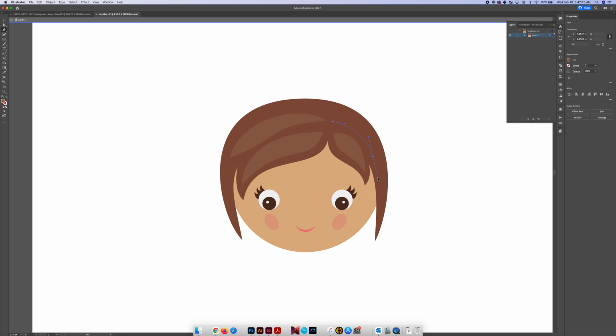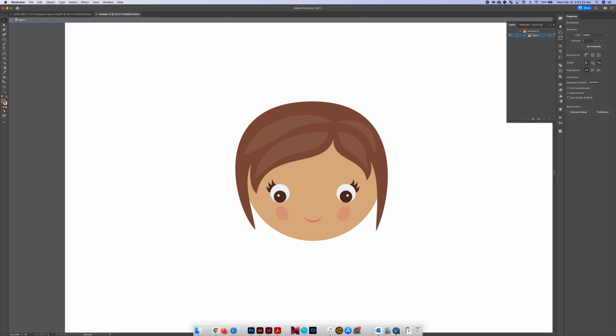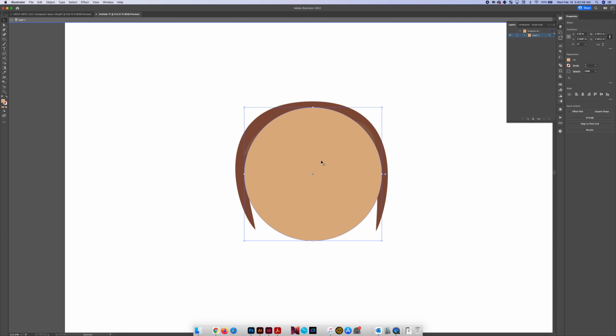And do the last one. Ta-da! There we go. Now, Little Red Riding Hood needs a hood, so let's make her a circle in the back of her head and then scale it up. Whenever I've already got a circle in place, I know it's a perfect circle, I know everything's aligned. This is one of the times that I'll use Command C or Control C and then Command Shift V or Control Shift V to paste in place, because then I know it's centered just like the rest of them and I don't even have to think about it.